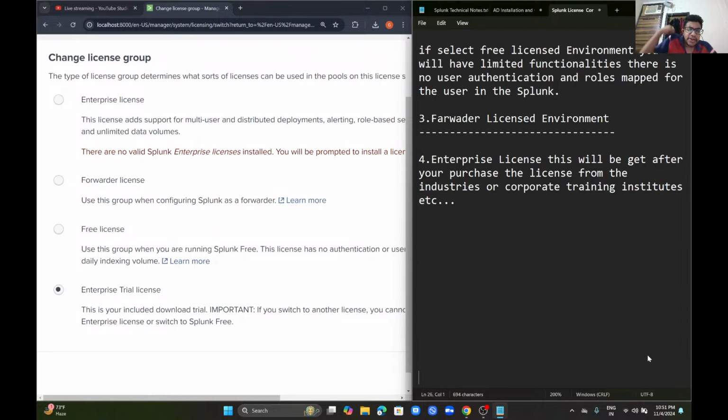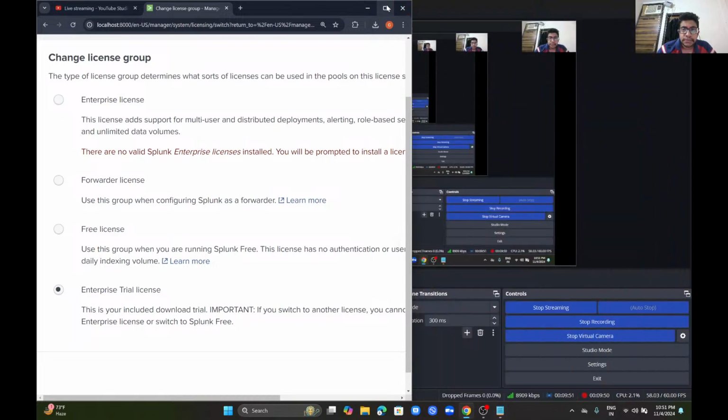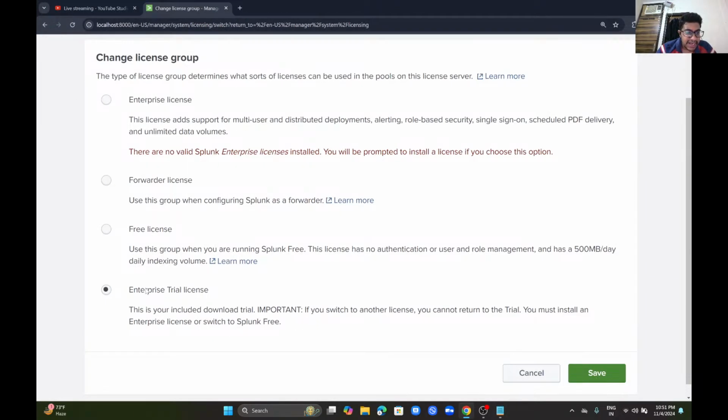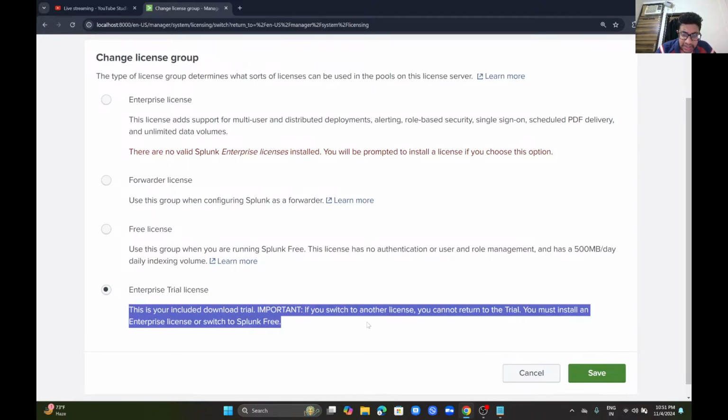This is the main scenario. See what this is: the enterprise license. This includes the download trial version. To switch to another license, or to return to the trial, you must install an enterprise license or switch to Splunk Free.